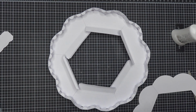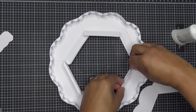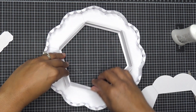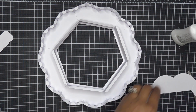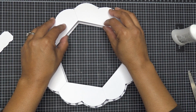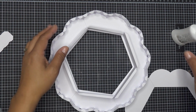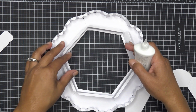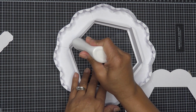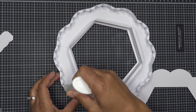Now, again, reading instructions. I don't know if they mean to glue this like this. It's kind of what it sounds like, but then I don't see what that would do. So what I'm going to do is stand these up like this, and basically we did our base, glue them here, right? That would make the most sense to me. It does say to put glue and then come in, so to glue them on themselves is what it says. So I don't know. And I'm sorry, guys. It's not super clear to me, but I think I'm just going to put some glue on these right now and work with them a little at a time. You can just tuck those in later.